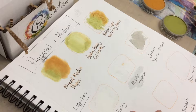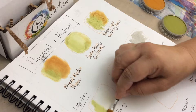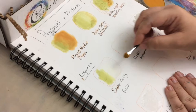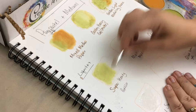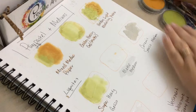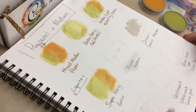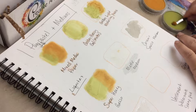Next I tried Super Heavy Gesso, which also has a little texture, but I can tell it's smoother than the modeling paste. You can see the line I left very easily. Just like the heavy gel, when I get to the edge of the medium, the paper is actually grabbing the pastel more than the medium itself. I'll brush some orange again so you can see the edge — the paper just grabs it more than the gesso does.